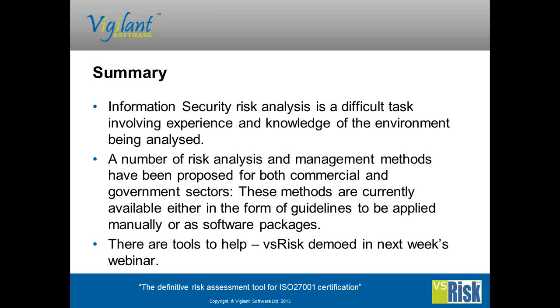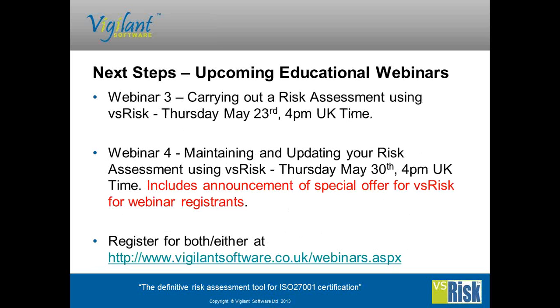There are many risk management approaches, but ISO 27001, while recognizing that any one of those could be interesting, simply says that a risk assessment methodology must go through the threat, vulnerability, likelihood, impact, and select controls in order to mitigate risk. Those steps are common to any risk management methodology, and they're at the heart of how VS Risk is built and designed. And really, how to carry out a risk assessment using VS Risk is the subject of next week's webinar.